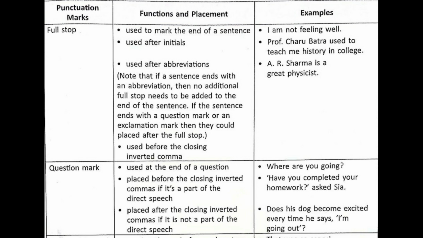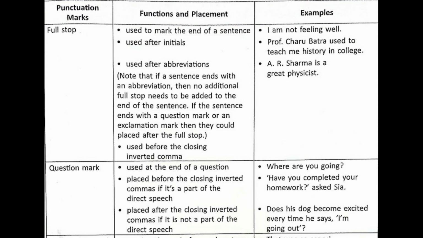Another point to be noted is that if the sentence ends with a question mark or an exclamation mark, then they could be placed after the full stop. For example, is he doing M.B.A.? After M, full stop, B, full stop, and A, full stop will be coming, and finally, we'll put a question mark in the end.